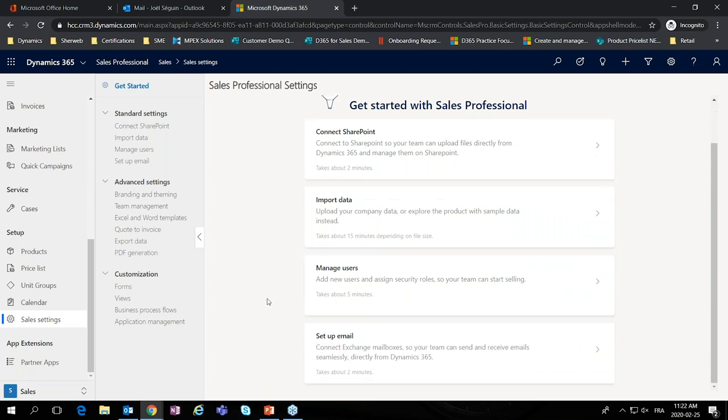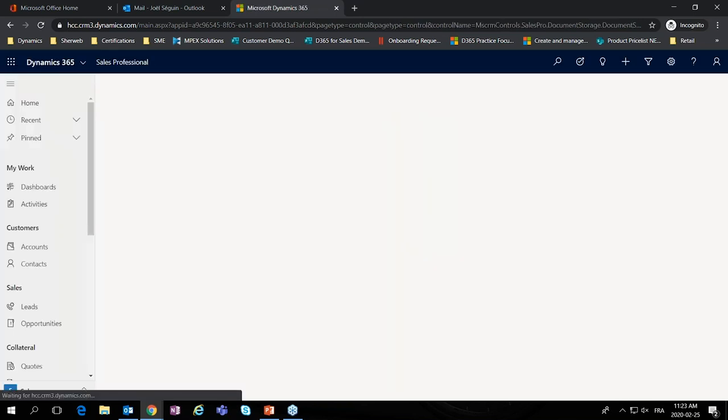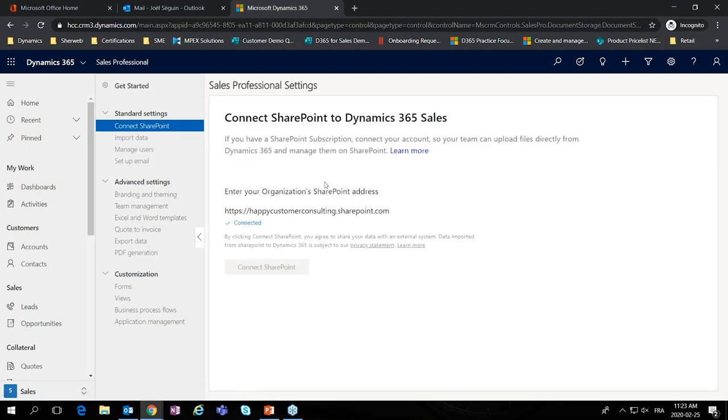And then you can set up your email here at the bottom. When you have Office 365, as Eric said, the product has a better together approach. So when you set up your email through the Dynamics solution, all emails that are getting exchanged are getting tracked within your Dynamics 365. We're going to take a look into this, but I just want to show you, for example, let's say we wanted to connect our SharePoint. In my case, it's already done, so you don't see the beginning of the process, but it asks you to go to one URL where you have your SharePoint address and just copy that address within this wizard and let it do the rest. And it's basically the same thing for every aspect of the software. Once you finish doing all of that, you're pretty much up and running and ready to start selling.